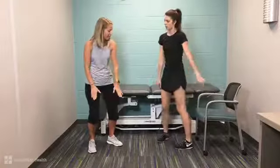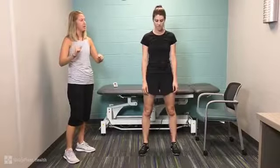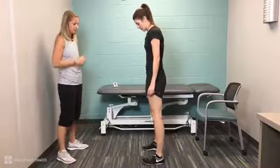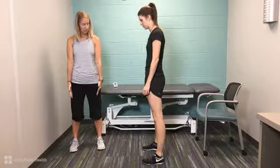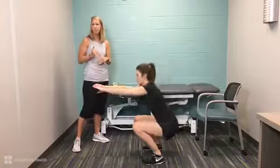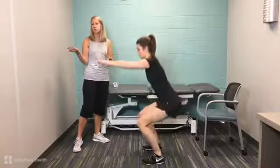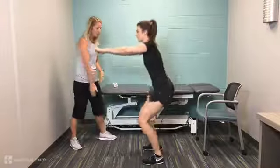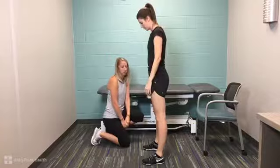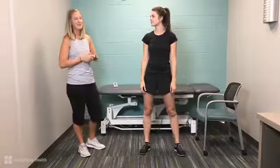We're going to go into some leg exercises — two sets of 10 squats. Make sure your feet are shoulder width apart. Maggie's getting down nice and low. For those of you who can't get down that low, that's fine. 10 is just a starting point; for those who think they can do more, feel free to increase that. You really don't want your knees to go much past your toes in the front. 10-second rest break.